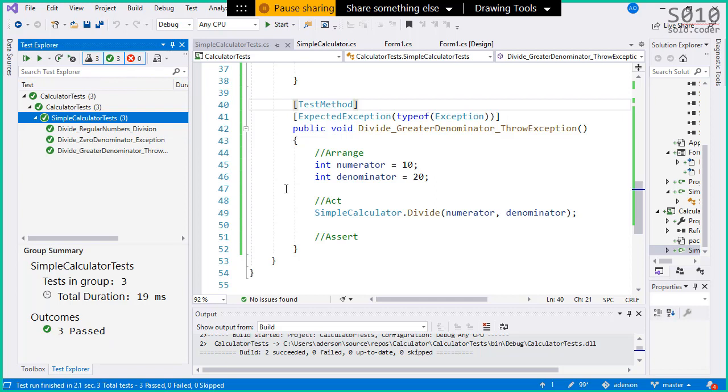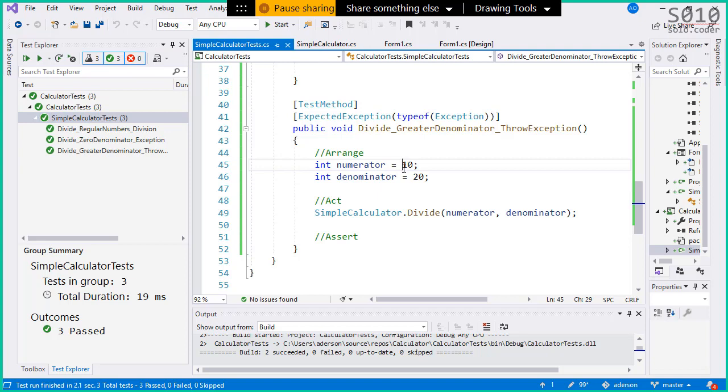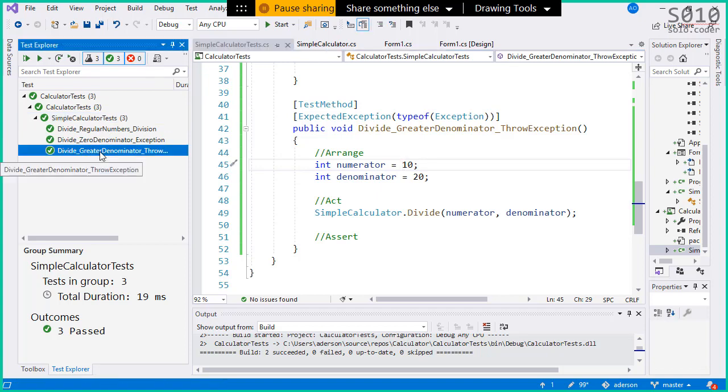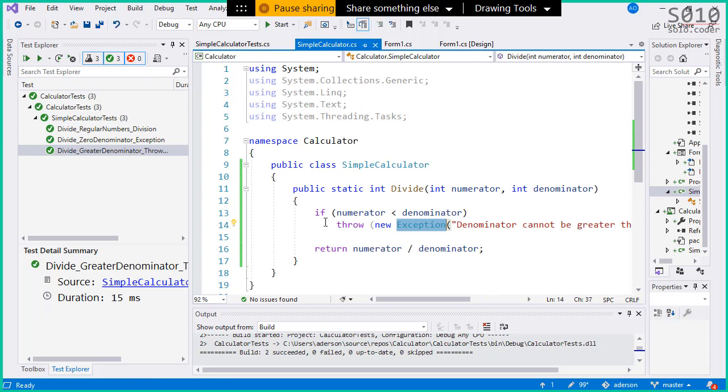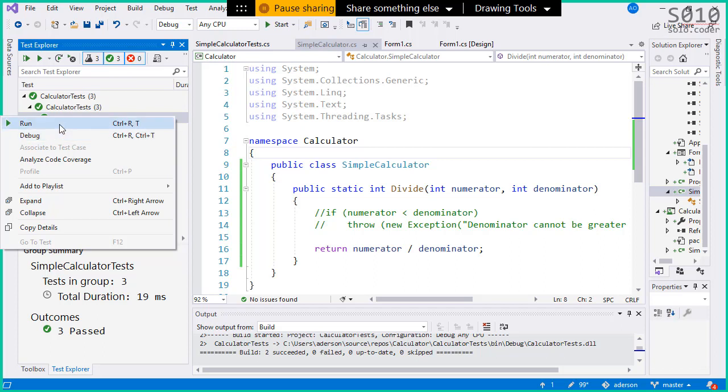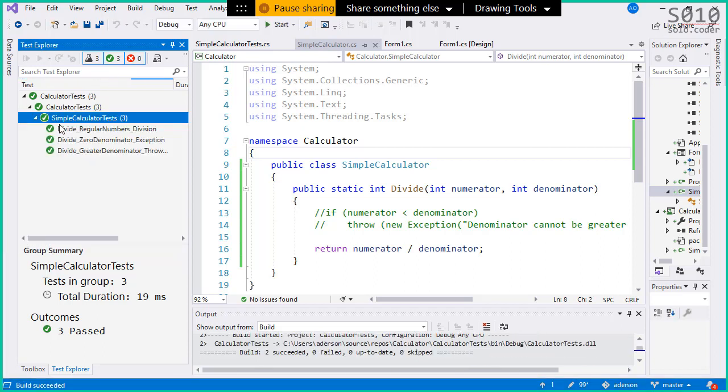Look, all green because it falls in the exception here. Greater denominator. If I get rid of this and try again, and I got rid of our own exception, if I try this again, the last test will not pass.